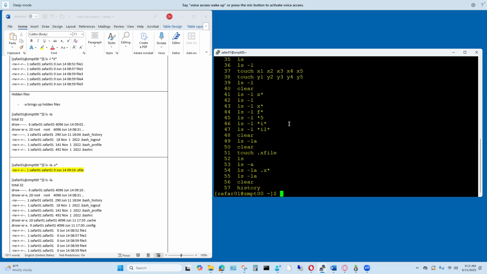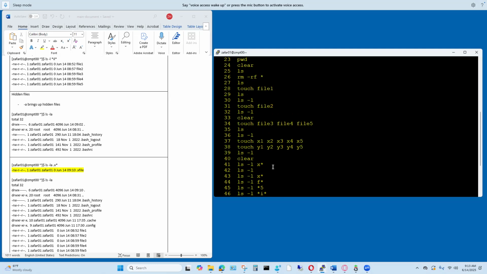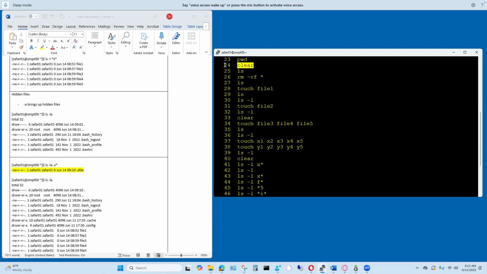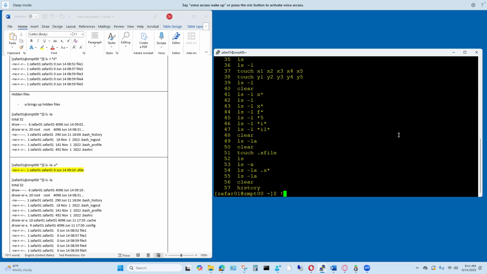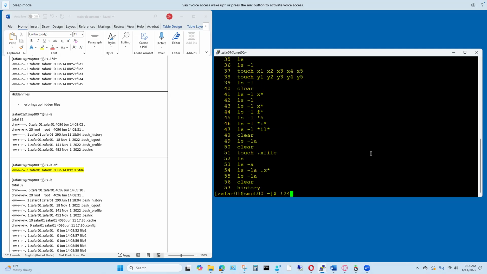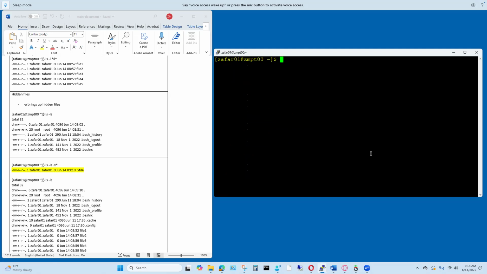So if I want to use a command here like clear, you have to give an exclamation and the number against that command, 24. So when I type exclamation 24 and hit enter, it will execute that command. So it will clear the screen. Okay, so it ran the command clear and cleared the screen here.